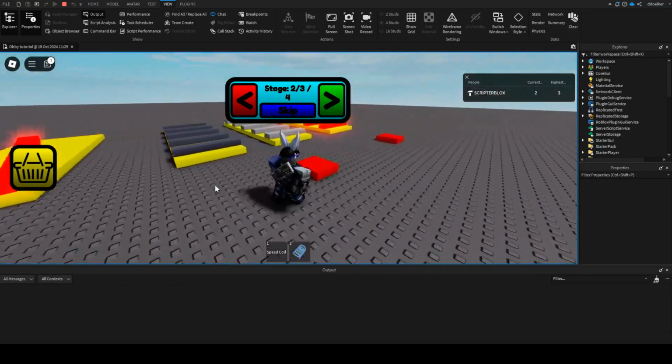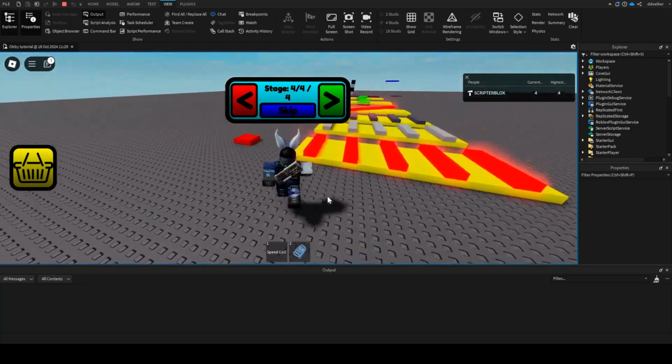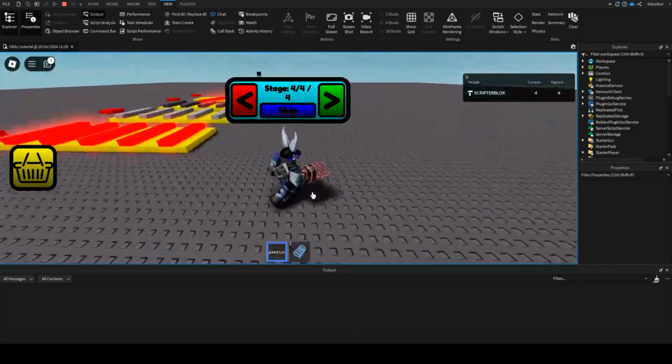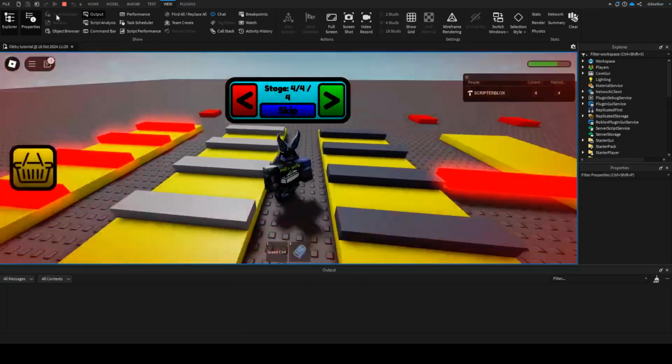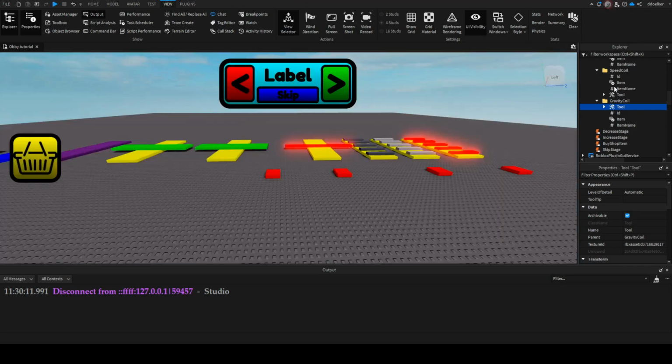Something I'm noticing about the speed coil is that it resets our speed. So if I die, I'm pretty fast, then I equip the speed coil, I become faster, I unequip it and I become a really lame speed again. It is actually very easy to fix that. This is because of which tool I selected.